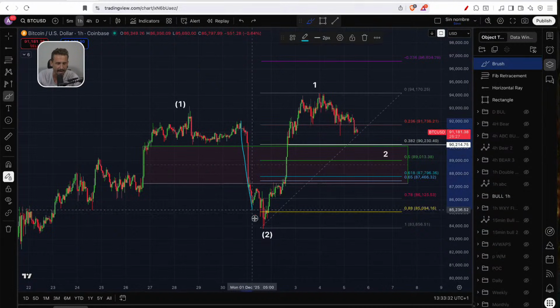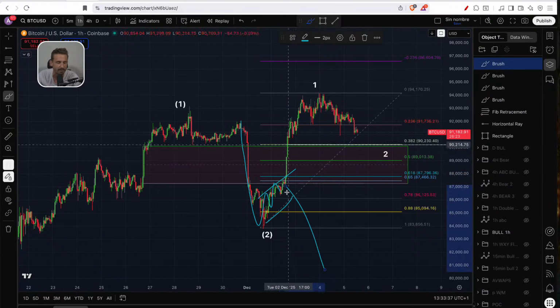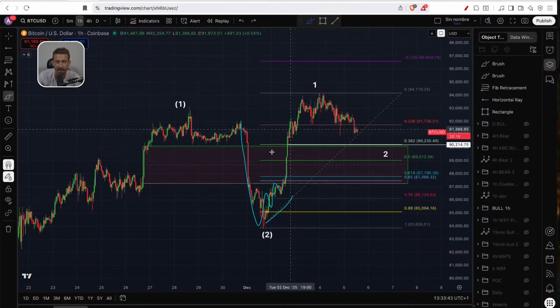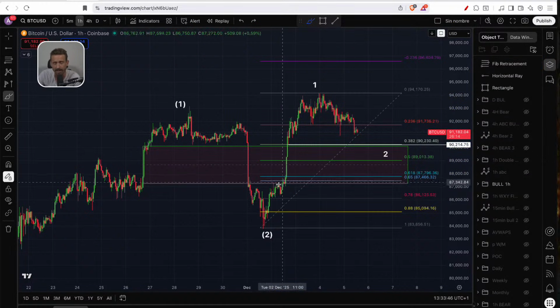You got a big move down. You start getting a bounce. Yeah, this is a bear flag, right? It's going to move down. Well, I don't think so, right? Shorts got wrecked here if they don't know the levels and where to participate or not, which we were very much aware of here on Monday.